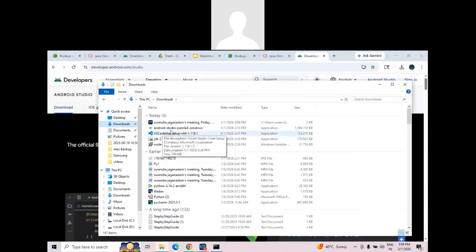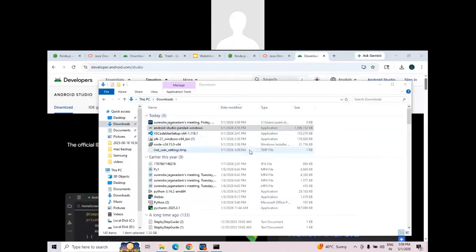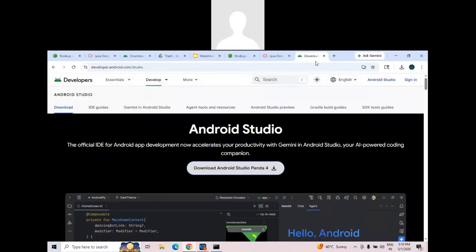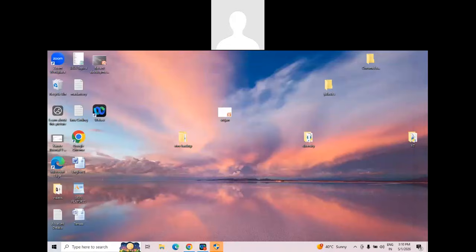Okay, I have already downloaded that Android Studio. Let me double tap on it and try to open this particular Android Studio. Okay, so I just launched my Android Studio. Ideally, guys, what is the significance of the Android Studio here? It is in order to get the complete Android software into your machine. Android Studio is a bundle that has the complete Android software in it. So whatever Android configuration you need to do, whatever virtual devices you want to handle, all those things you can do using Android Studio itself.